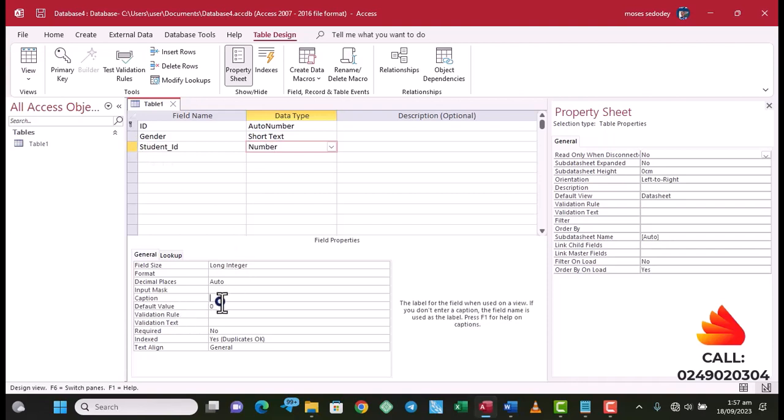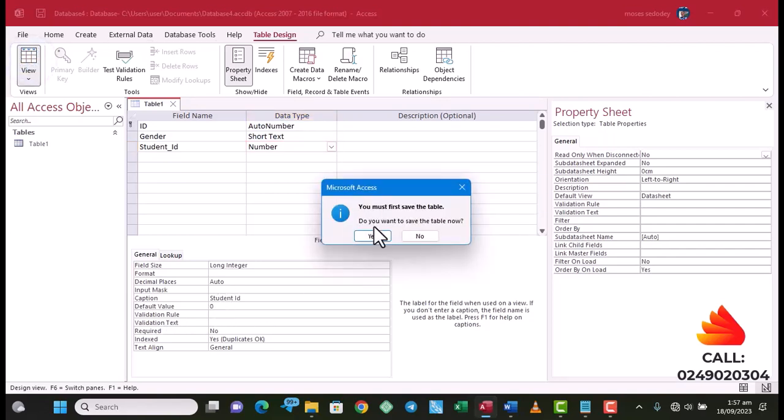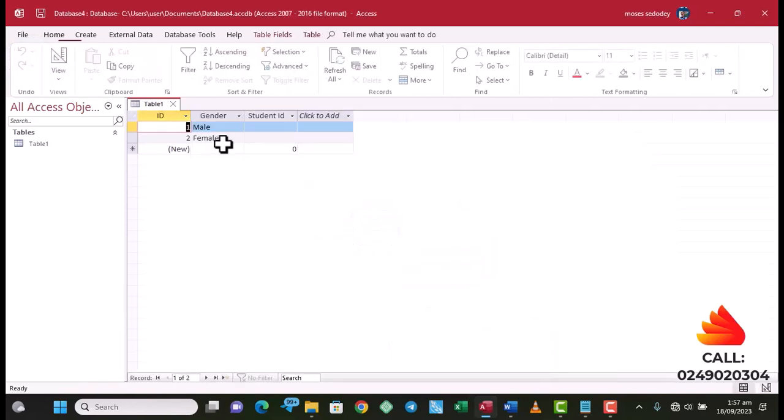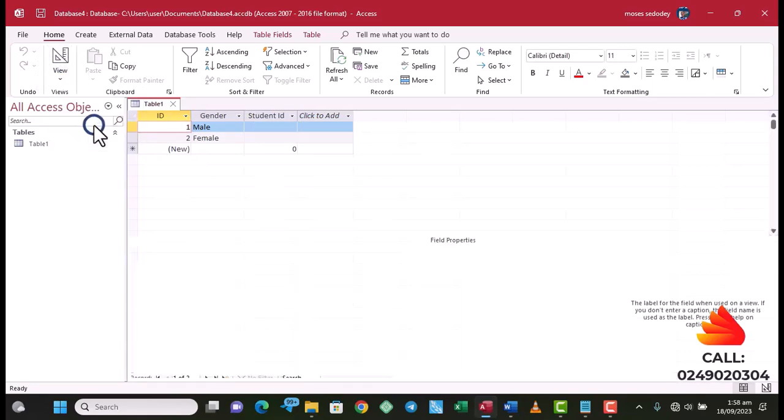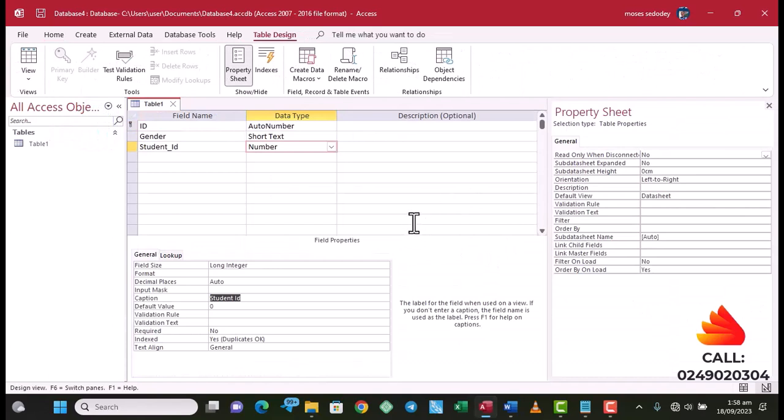I'll write a caption. Student ID. Here I can space it out. So when I go to, first of all, you have to save your work. When I go to the datasheet view, you see that it has come. There's no underscore.